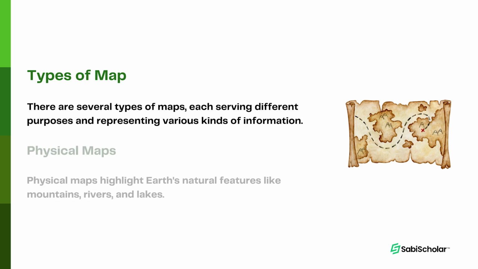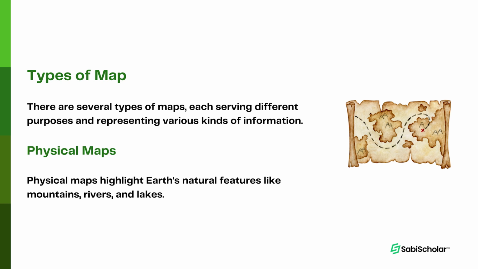So the first map we're going to look at is the physical map. Physical maps are designed to showcase the natural features of Earth, such as mountains, rivers, lakes, and also other geographical features. In this case, these maps emphasize the physical landscapes. So imagine having a map of Nigeria. Now, that particular map of Nigeria shows you the mountains. Let's say, for example, you're able to see where Zuma Rock actually exists, because not everybody has gotten the opportunity of seeing the rock up close. You may be wondering, where exactly is this thing on the map?